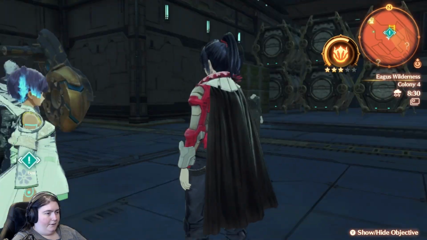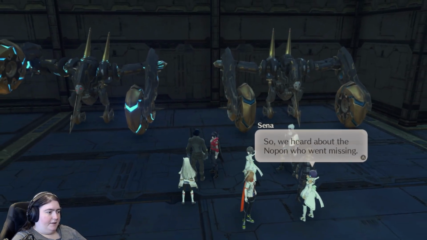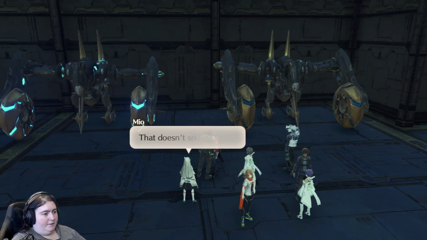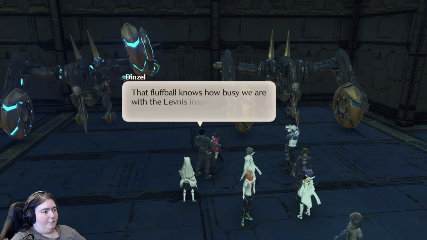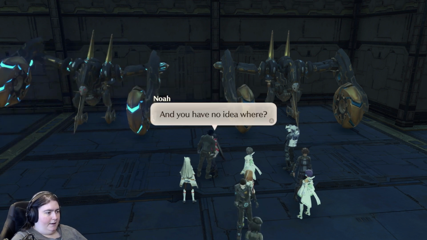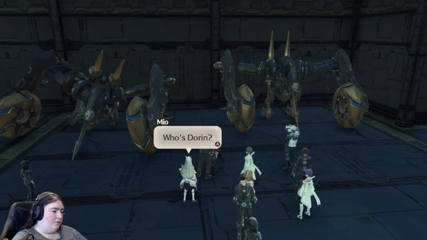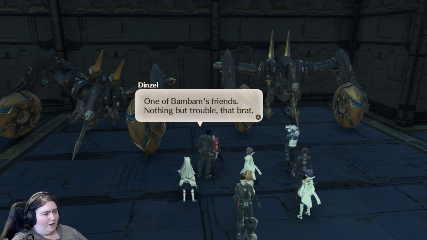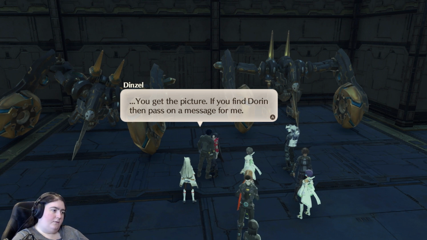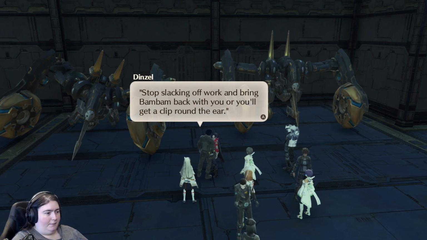Where's that question mark? It's up there. Okay, let's talk to Dinsel here. So, we heard about the Napon who went missing. Well, you know about Bam Bam. That fuzzy-headed idiot hasn't been back. Doesn't sound good. That fluffball knows how busy we are with the Levness inspections and still decided to go wandering off. And you have no idea where. Maybe Doran would know, but who knows where he is? Who's Doran? One of Bam Bam's friends, nothing but trouble, that brat. You get the picture. If you find Doran, then pass the message on for me. Stop slacking off work and bring Bam Bam back with you, or you'll get a clip around the ear.